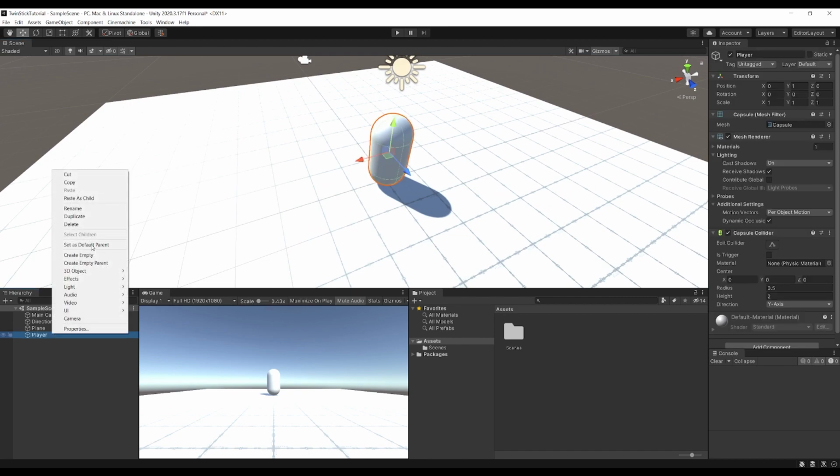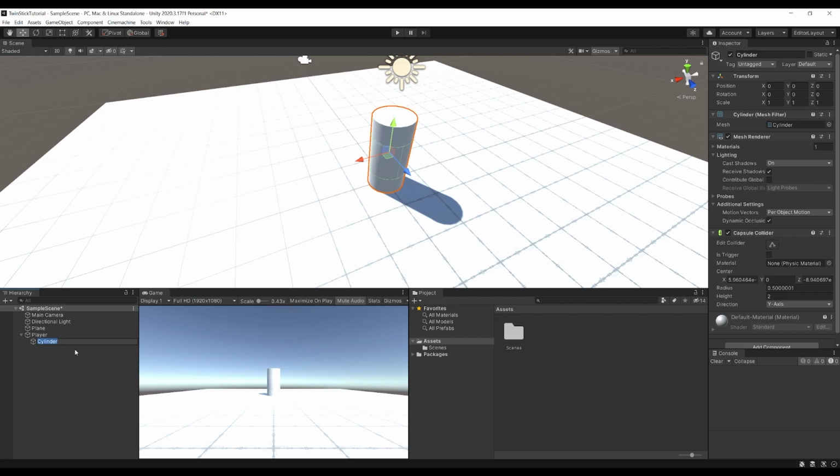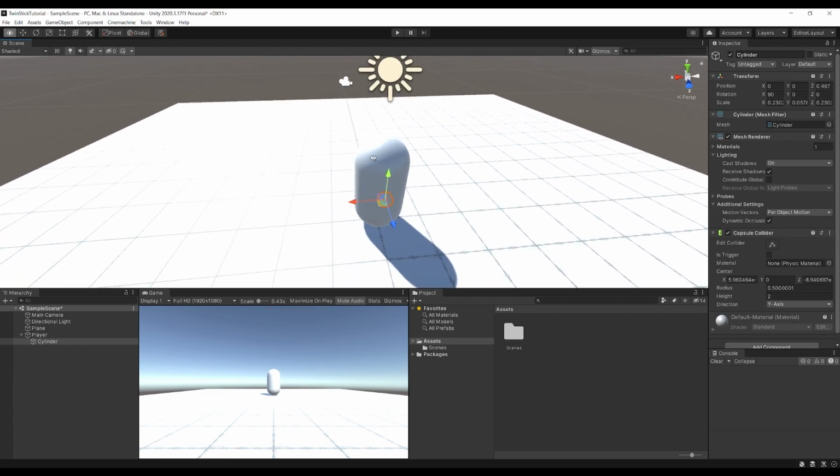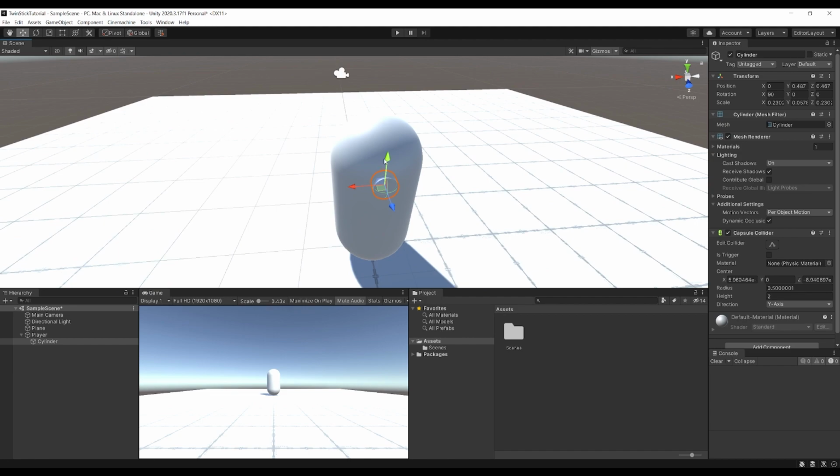Then I'm going to right click, 3D object, add in a cylinder. I'm going to rotate this 90 degrees and then shrink this down. This is just going to be some eyes on our capsule here, just so we can see that we're facing the right way.